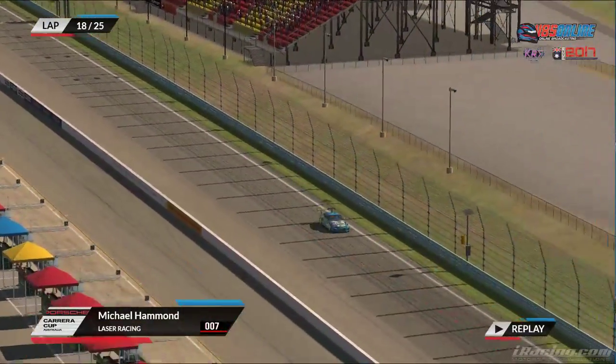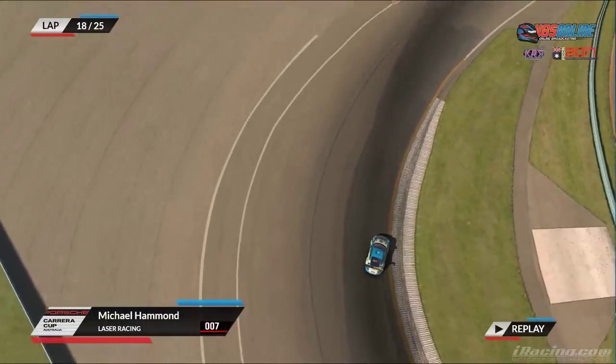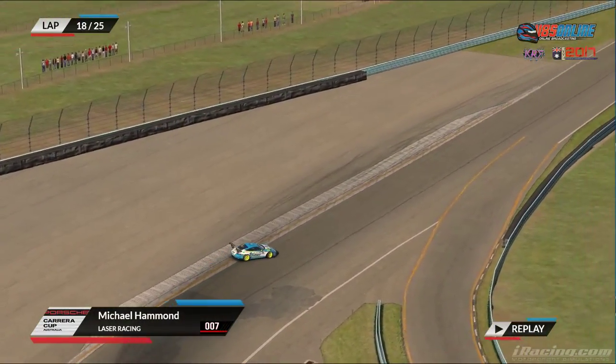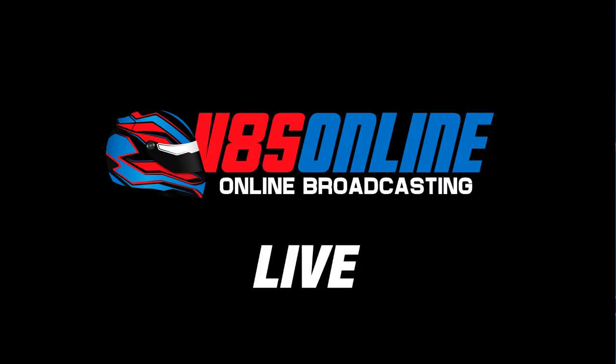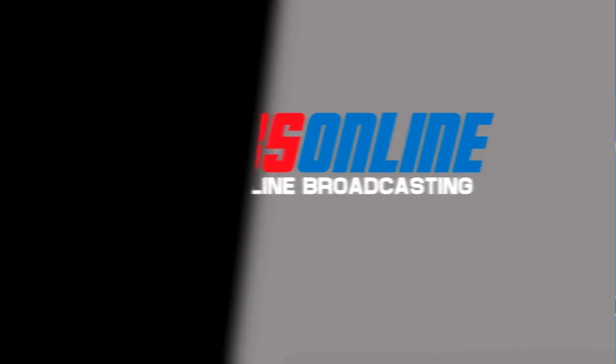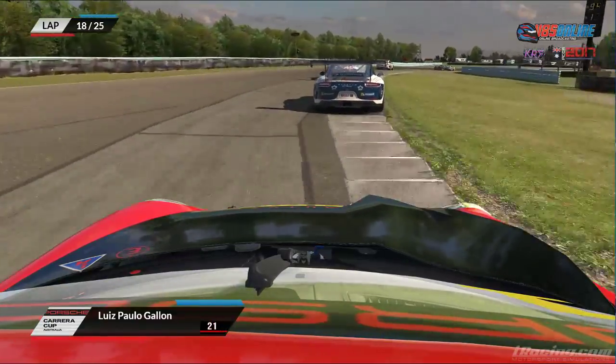When we come off the replay, I think it might be a good chance actually right on board with Lewis Paulo Gallon, because he's got some company coming up in front of him. It's going to be awesome to watch him try and come through. The 2 cars directly in front of him, Hall and Hinton, are bump drafting one another. Which way to go, nobody knows. He actually kind of backed out of that one. Lewis is going to try and get a run.